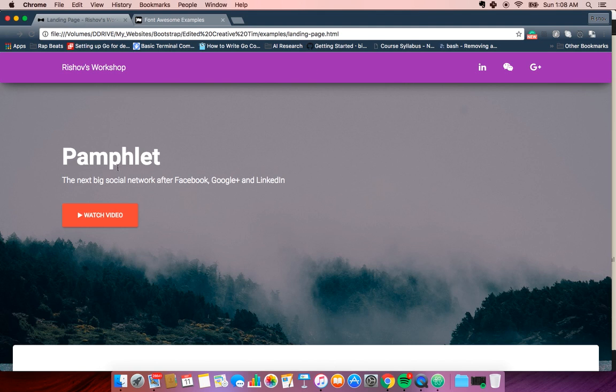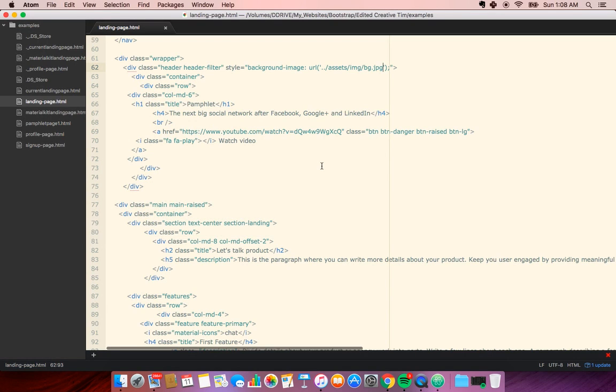And that's why this content here shows up on the left, because it's all done from this col-md-6. It's dividing it into two equal parts of 6. So that's where this title comes in. Of course we want to change this. We don't want to say Pamphlet, which was this project that I was working on over the summer. Now we're going to change this to Skylus Solutions, because that's what we're more curious about, right?